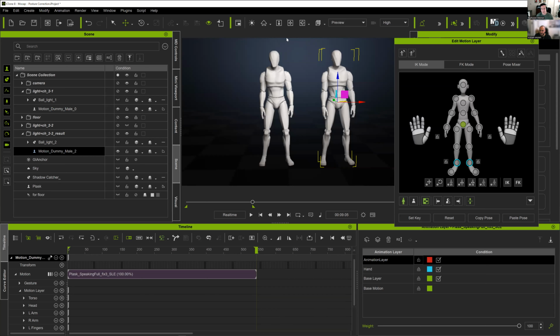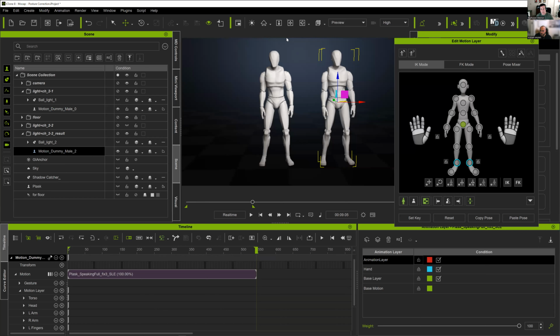Normally you're not going to have an actor with exact proportions to your character. That's very rare, unless you're doing a recreation of yourself. In that case, it's all good, but generally you're motion capturing ogres or something like that, where there are going to be big fingers and big chins and all kinds of stuff. So generally the edit motion layer tool is going to be used for that. Quick edits, like what Tristram just showed with the hand contact with the thighs, whether it's going through the face mesh or something. Again, just really small tweaks with the edit motion layer tool.